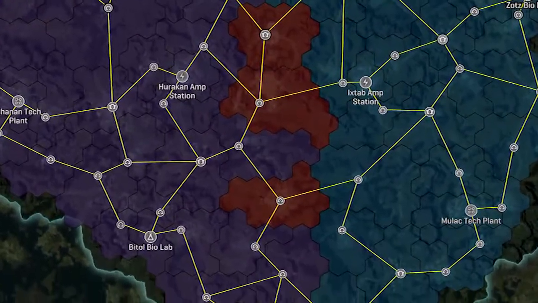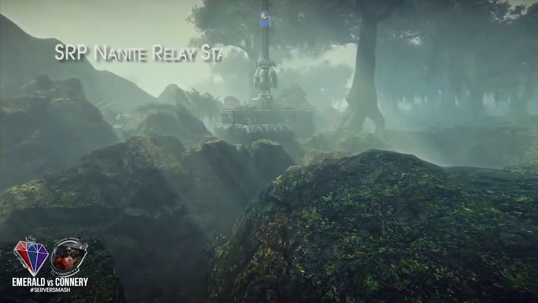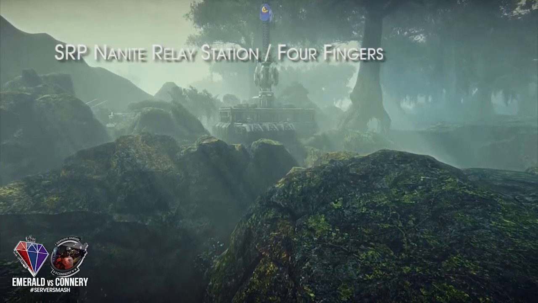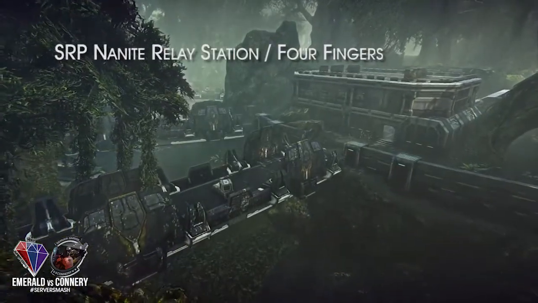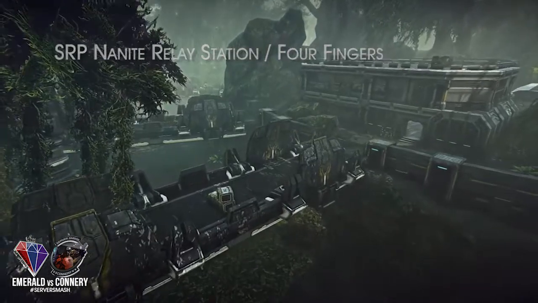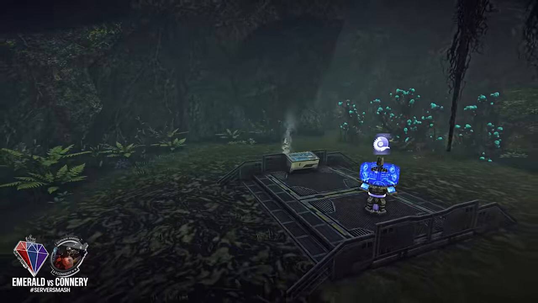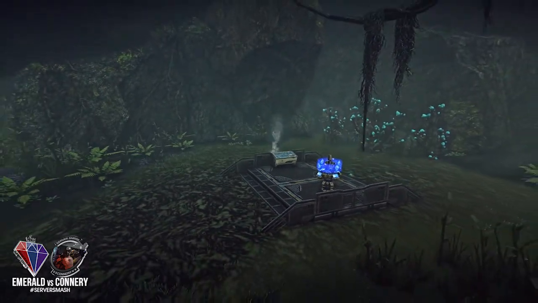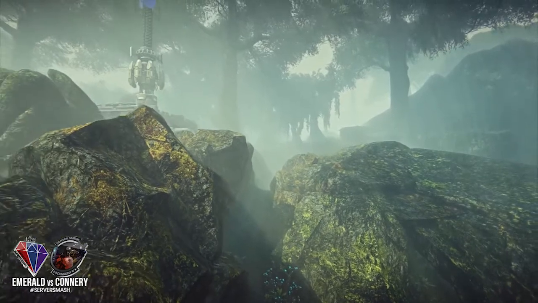The first lane just above the neutral warp gate in the south is the only starting fight with no neutral base to separate the combatants. SRP Nanite Relay Station and Four Fingers are both sprawling, asymmetrical, and difficult to defend due to their capture points being a good distance away from the defender's spawn room. This lane will be decided on which server can gain control of the other's capture point faster and hold on before the defenders can make it to the point in force.